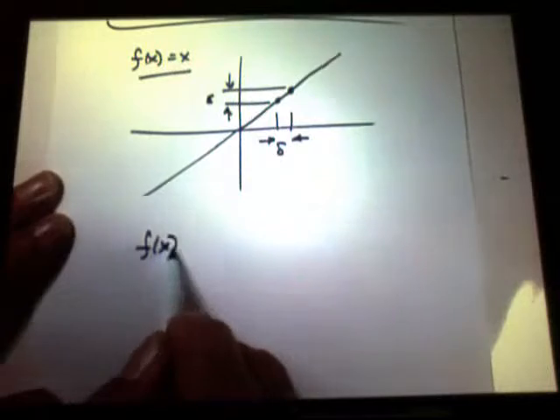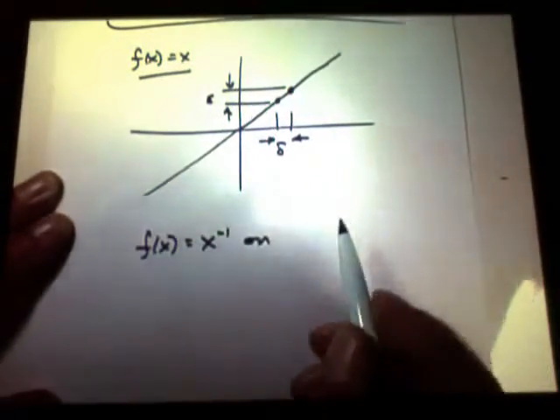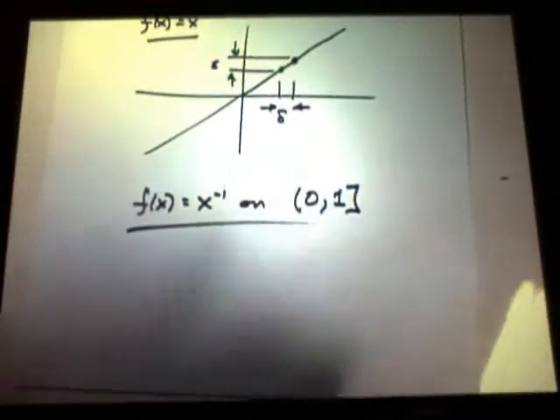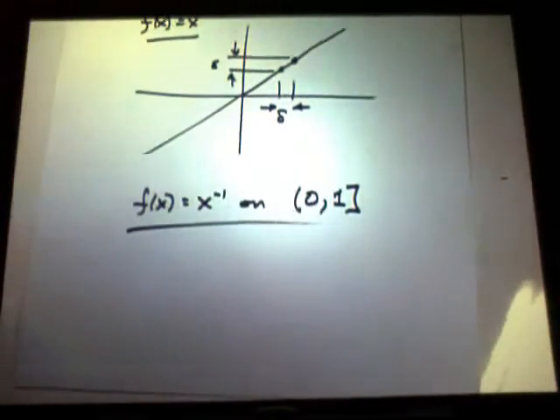Consider f of x equals 1 over x on our famous set here. Is that uniformly continuous or not? If not, why not? Give me a counterexample. You say no, so your intuition is right. Let's prove that. Does anybody think it is uniformly continuous? Well, is it continuous? Yes. You're sure about that?